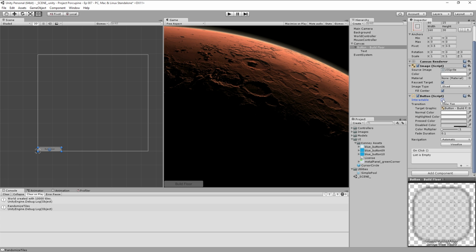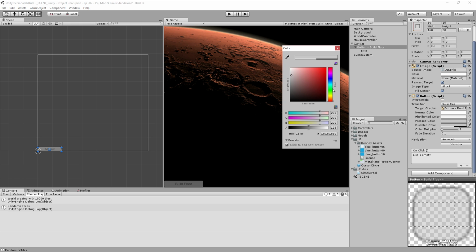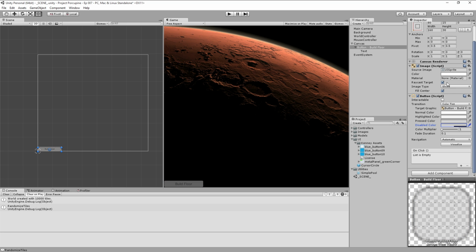The interactable just tells you whether this thing can be operated or not, and nicely it disables it to a gray color by default when that happens, and you can tune that with the disabled color over here. So for example, we could say, listen, we want it to be bright yellow when it's disabled. Doesn't make much sense, but we could certainly do that. I'm going to undo it and go back to gray. And that's really what this little script does for it. It just makes things a little handy. We're going to leave it interactable.